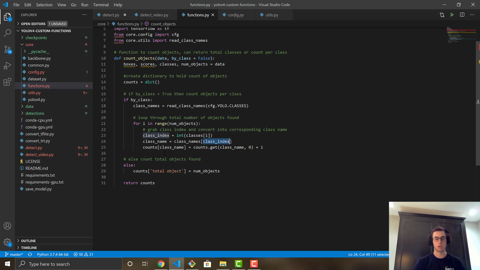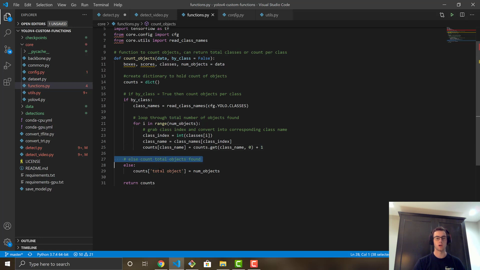And then all we do is we add to our dictionary under the class name. So for persons, it's going to add persons, and this simple little count function, it gets what the value is of that key and then just adds 1. So it just counts. As people are getting detected, it'll just keep adding 1 to the count. So it's pretty simple and not too hard of a function to understand.